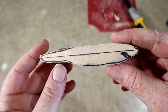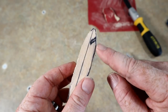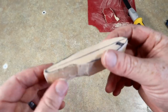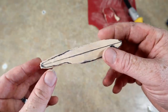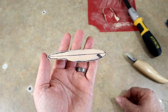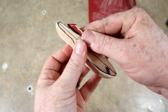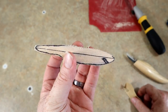So yeah, now the next thing I'm going to do is I'm going to put this thing in the vise and cut out the lip slot now before it's a rounded bait. Last time I sanded and then cut this out last, and I think I'll have a little bit better luck this time. So that's sort of the basic shape of our jerkbait. And, you know, lots of sanding and polishing left to do. But we're going to get started here right now.